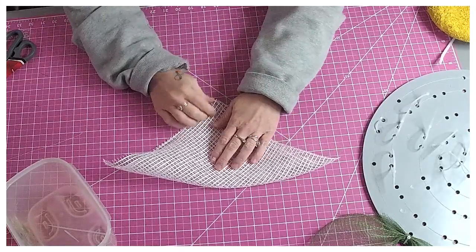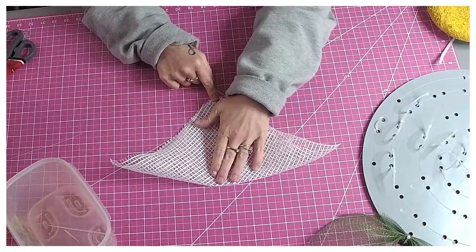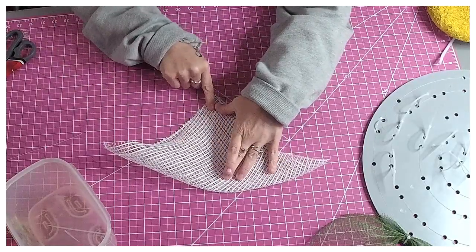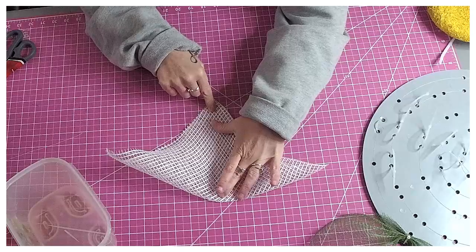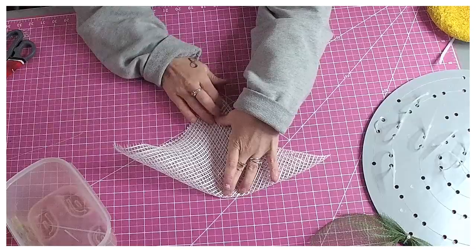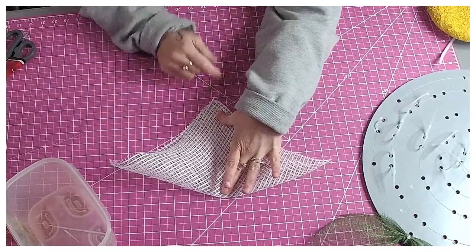Now you're going to put your finger on this corner right here, down below where you matched the two corners, and take your left hand if you're left-handed, or right hand if you're right-handed, and just kind of pull the center. If you pull the center, you see almost an imaginary line. I don't know if the camera will pick it up, but when you're doing it, you can see where the middle is stretched out. I like to do it this way to make sure that each petal has the right point on it, and we fold it properly. You'll see what I mean by that in a second. So I'm just stretching it out a little, with my thumb and my ring finger.